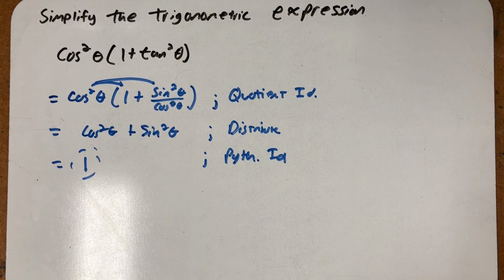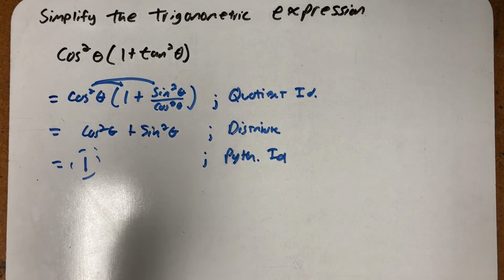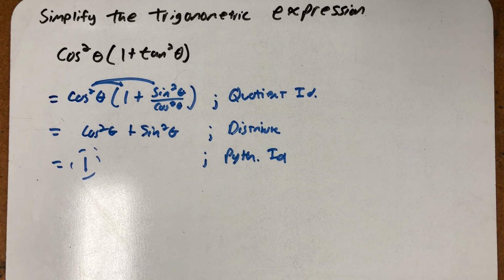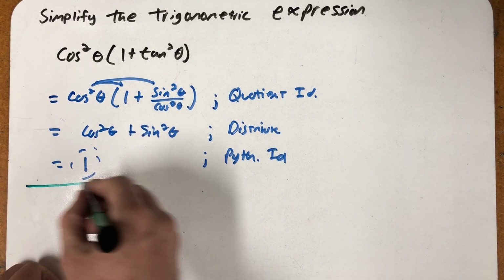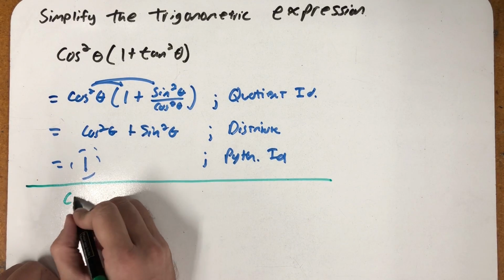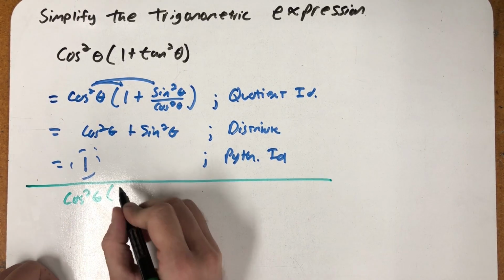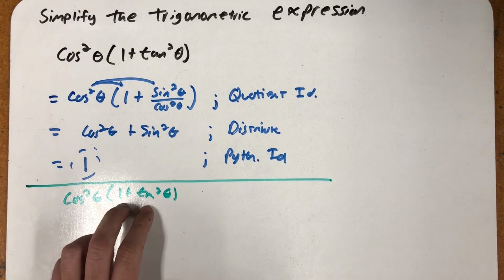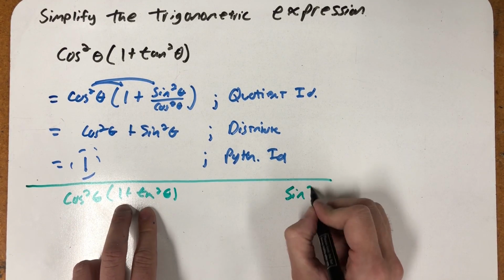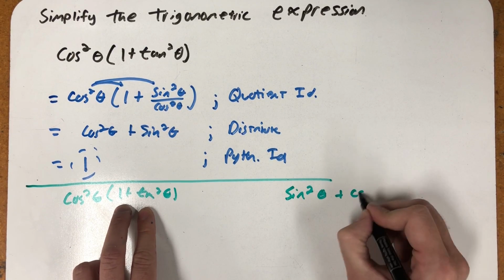Now, I wish we were in a classroom together right now because I'd ask you all if anyone saw an easier way to do this. And there's an almost one-step solution to this. And so I start with that same expression. And in parentheses here, if I'm really thinking and I really know my identities well, right?